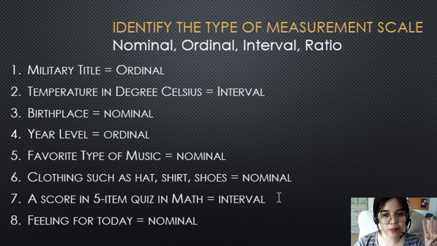So, bakit siya interval? Bakit siya walang true zero value? Kasi, hindi naman porket 0 na yung score mo, 0/10 ka, ay wala ng equivalent percentage yon. Meron palang equivalent percentage yon, 'di ba? Ang percentage doon sa grading system namin ay let's say 75% kasi 0. O kaya 60 pala, sorry. 60% pag 0. O sabihin natin ganon. So, meron pa din siyang value. Ibig sabihin, yung 0 niya, hindi siya true zero value. Kaya, yung score in 5-item quiz in math is interval. That's how you do it.